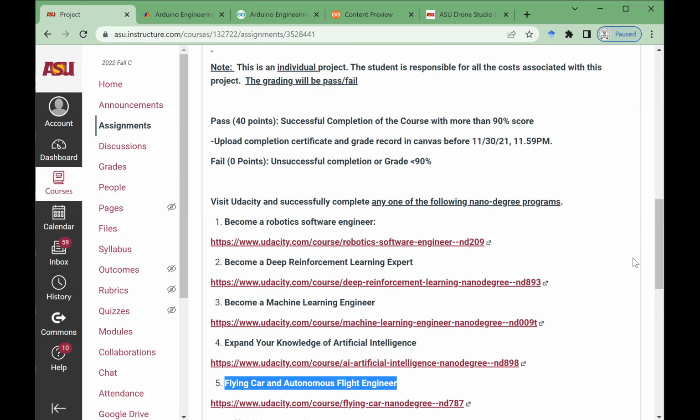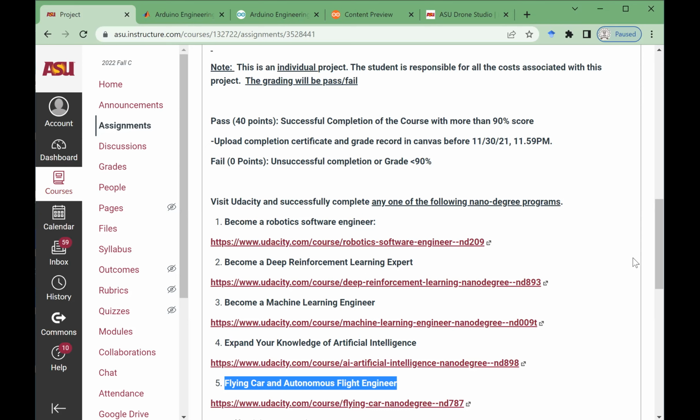You just explained the group project, you didn't explain the individual. Individual project is to complete the whole nano degree. Take that certificate and upload the certificate. If you don't pay and you just want to do a course, then you can upload all the course material. I have the solutions worked out. Upload all your solutions onto Canvas. But you have to score more than 90%.